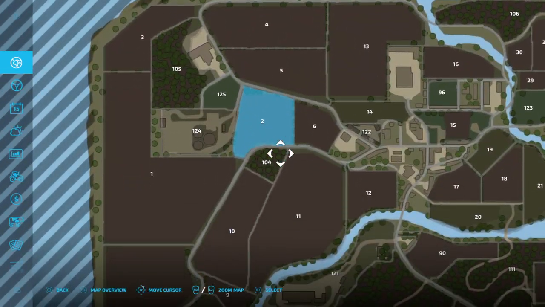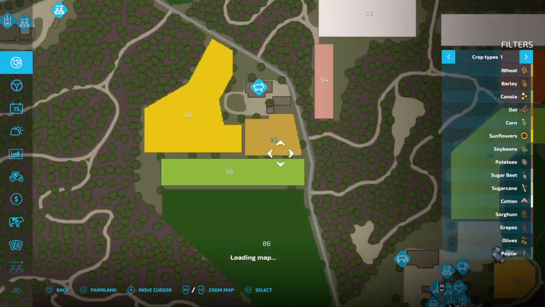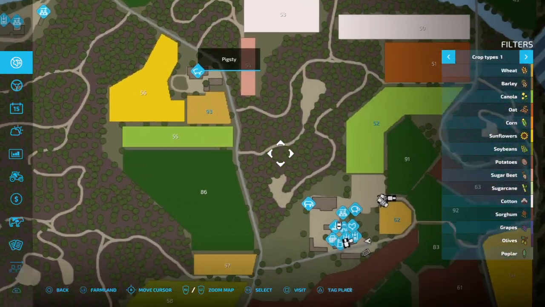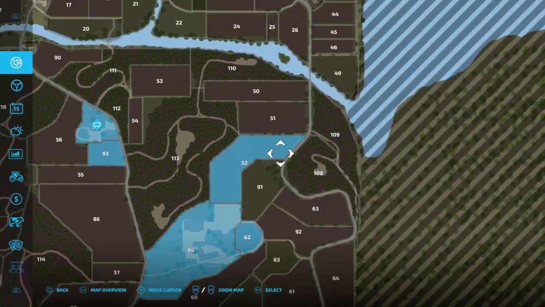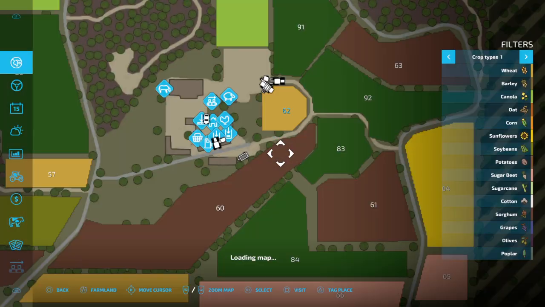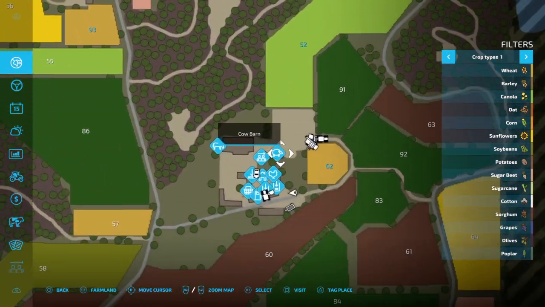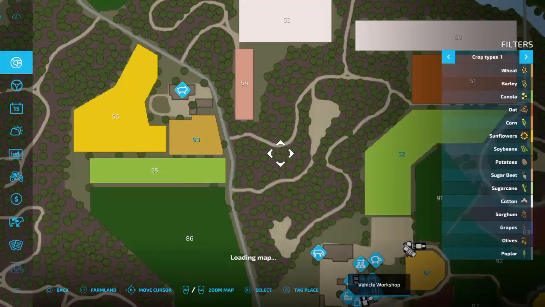So, we own this plot up here, field number 2, which is a canola plot. That's strange that you own away from the map. You own a pig pasture, pigsty, and plot 90, field 93, or plot 93. And you own the main farm, which is located down here, and field 52, or plot 52. And plot 62, field 62. Plot 94 is the farmyard, the main farmyard. So that's alright, because you own the cow barn, sheep lads, chicken coop, and vehicle workshop is there.